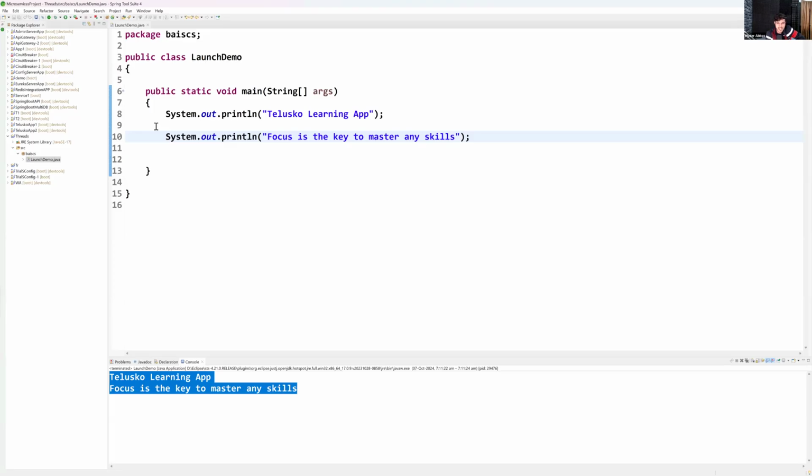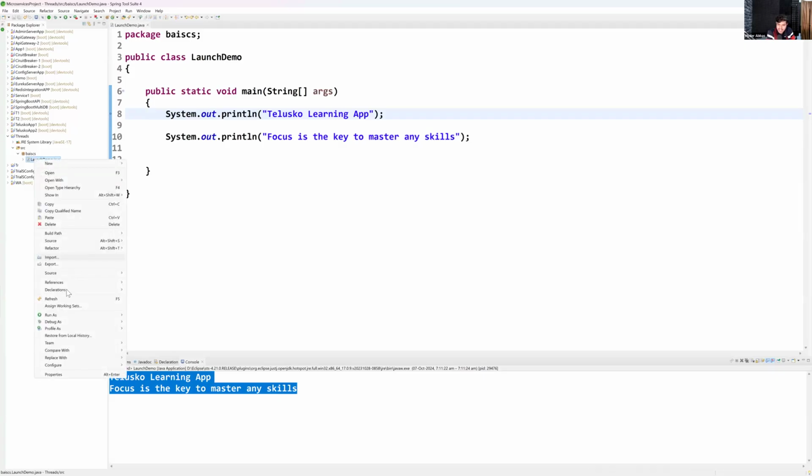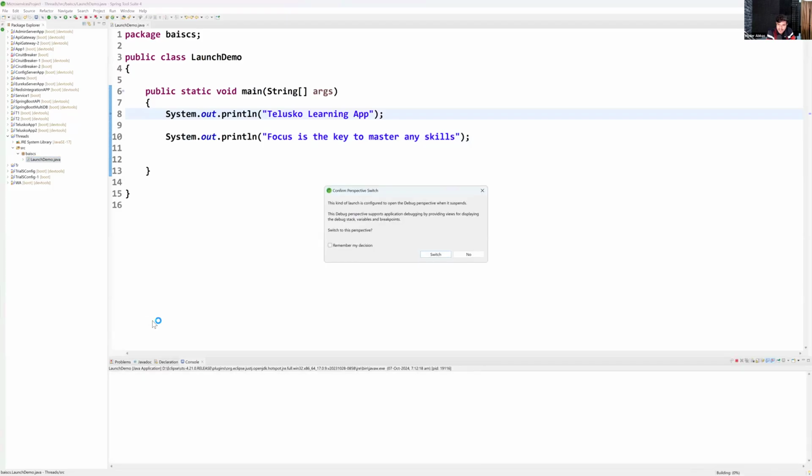Two options are there. Control Shift B also you can use. I'll keep this. See here, one kind of dot will be created. The breakpoint is added. Now I would like to go here, right click, debug as Java application.